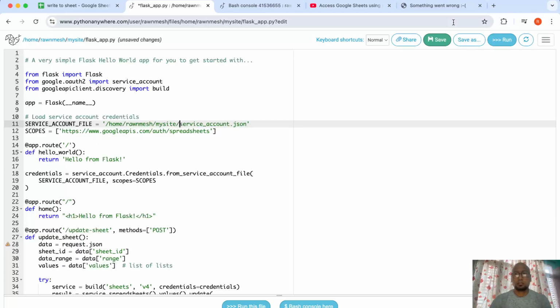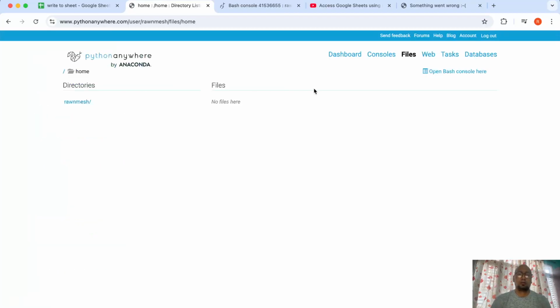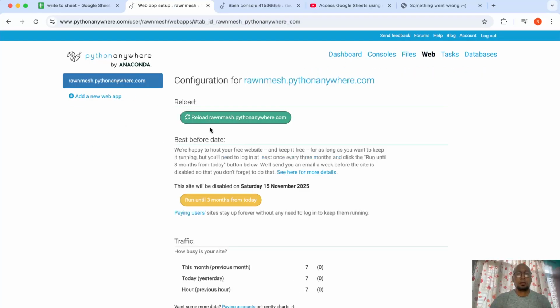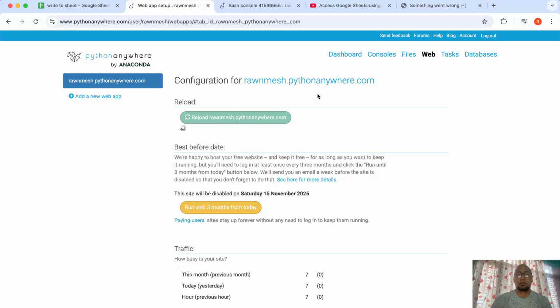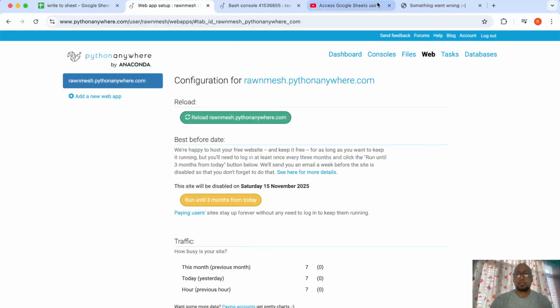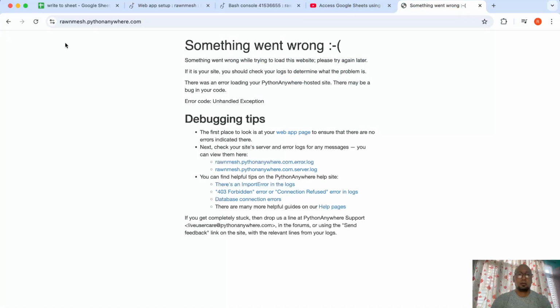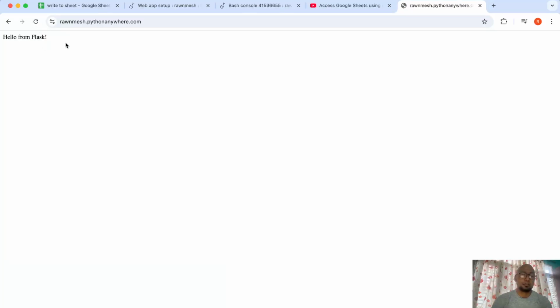Right, save it. You go to home. Now you go to web. Every time you change something, you will have to reload. After it reloads, it will take some time. You can just refresh it. Okay, now this is working.